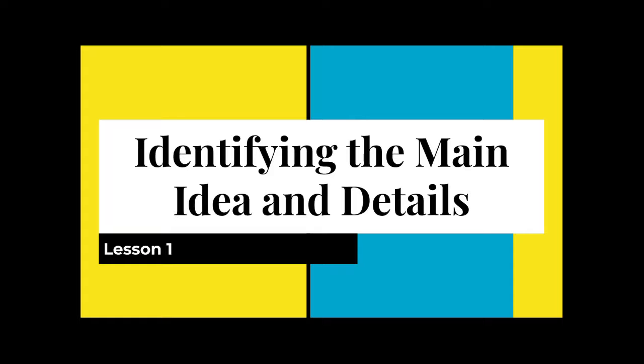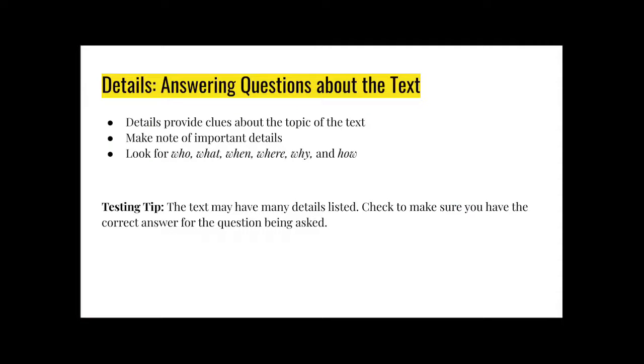So in this first lesson, we will be learning how to identify key details when we read and use that information to interpret the main idea of any given passage. So let's begin with the details. How many times have we read something and the only thing that we're concerned about are the specific details? We need a specific piece of information, so we're going to look specifically for that information.